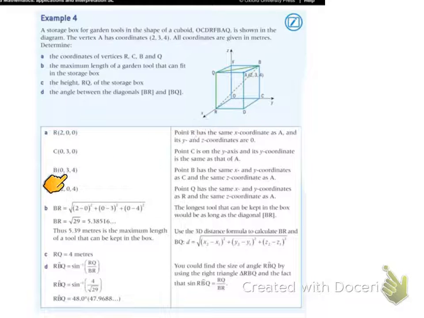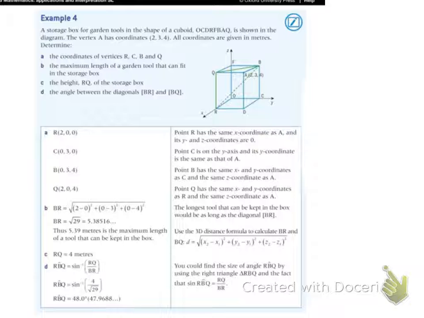You could take B, there's your first point, R is your second point, and you could do your subtraction. Make sure you keep the R or the B first. That's your X1s, Y1s, Z1s, your X2s, Y2s, Z2s. Or, guys, it'd be just as easy to use point A here, which they told you. So I could do 2 minus 0, 3 minus 0, 4 minus 0, because I can use the origin, 0, 0, 0. So if you do that, you're going to get the same exact values. And it comes out to that 5.38, as it states there.